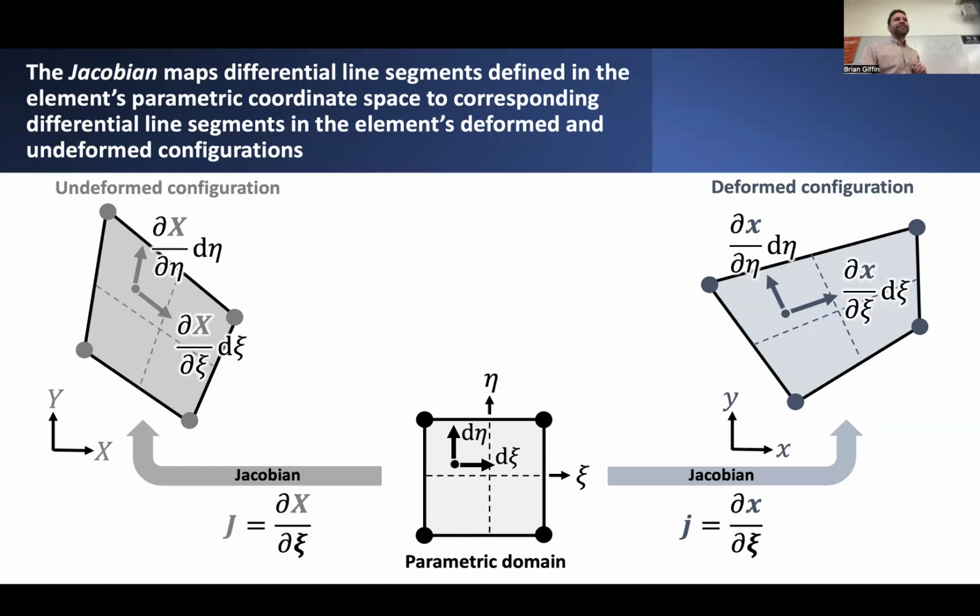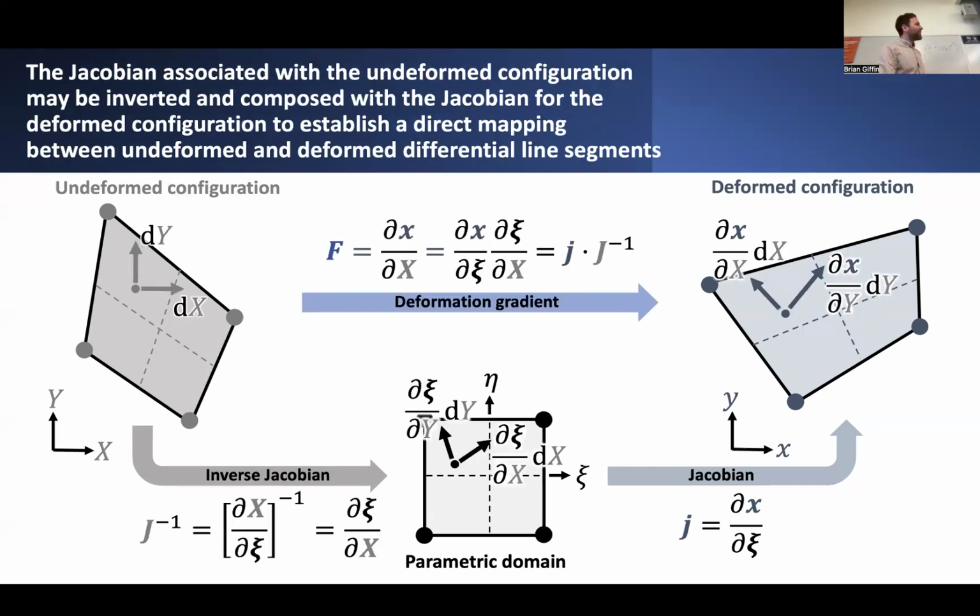Now, the last thing we need to do in putting this all together is to not just suppose that there's this weird fictitious parametric domain. It has no physical interpretation in the context of reality. It doesn't make sense to always be referring back to this parametric domain to figure out how these line segments are stretching. So instead, what's commonly done is to come up with a direct relationship between how line segments in this element's initial undeformed configuration deform if you go through this whole sequence of operations.